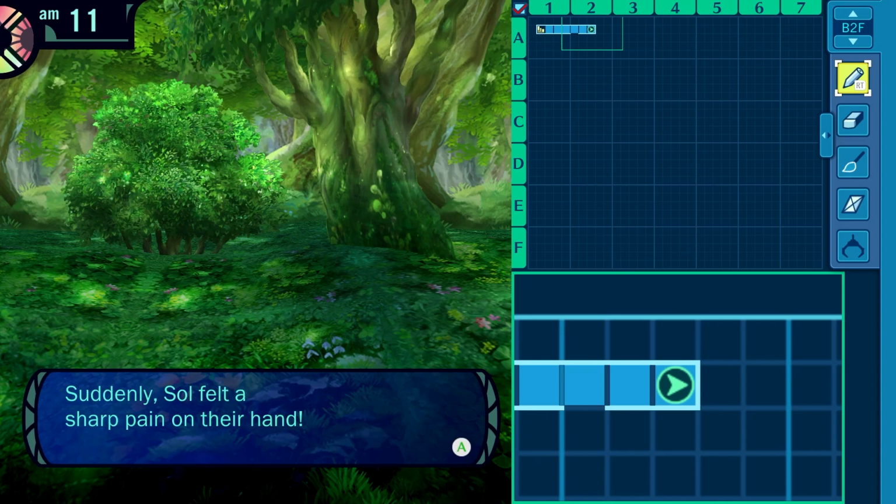As a party leader, Soul pushed back the tall grass with their hands. Suddenly, Soul felt a sharp pain in their hand. The noise seems to come from a small snake, biting Soul's outstretched hand. It slithers off into the forest. 5 HP lost. As you pull yourself together and continue on your adventure.